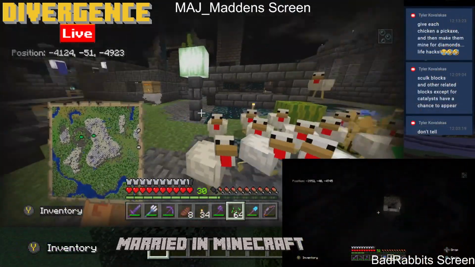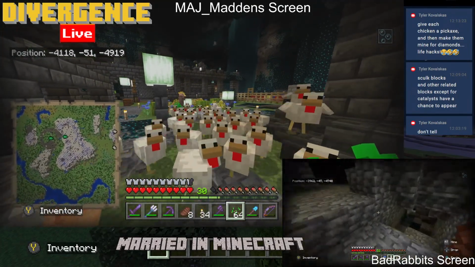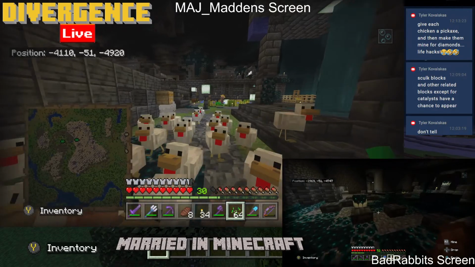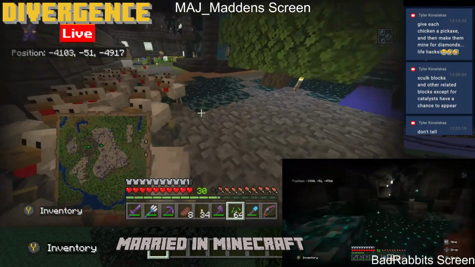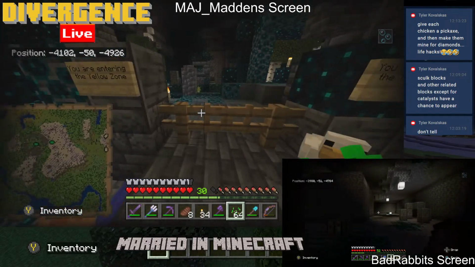Come on, chickens. I don't know where the zombies went. Well, they can't get too far. They can't get out where that other zombie was because I put those gates up. So that's the one reason I put the gates up. All right. I thought I had a double gate. I guess I don't. Not here.